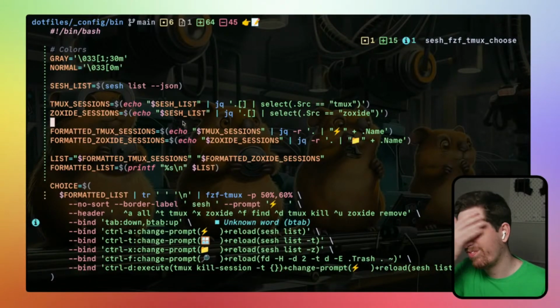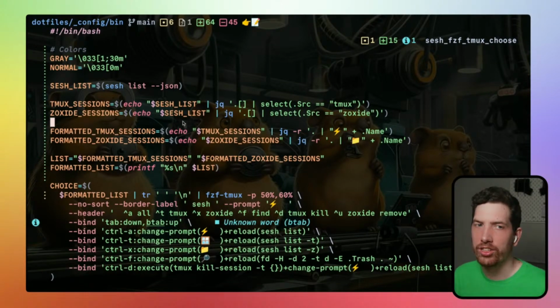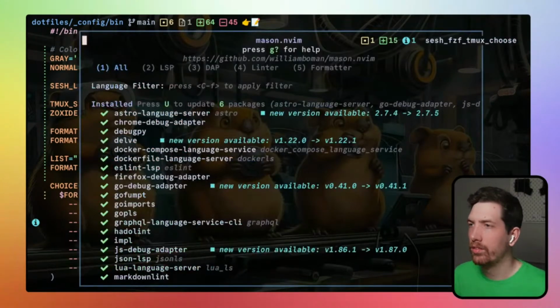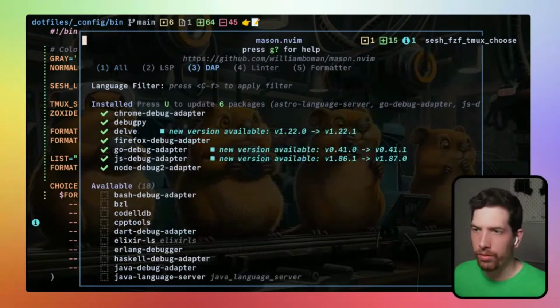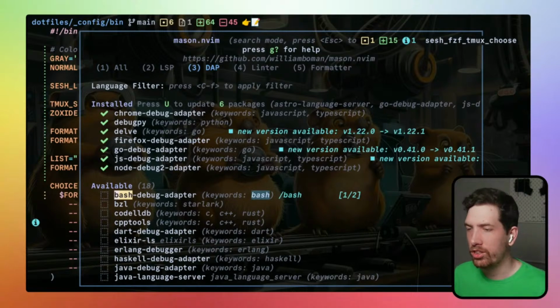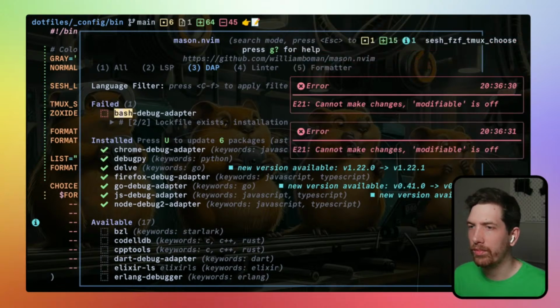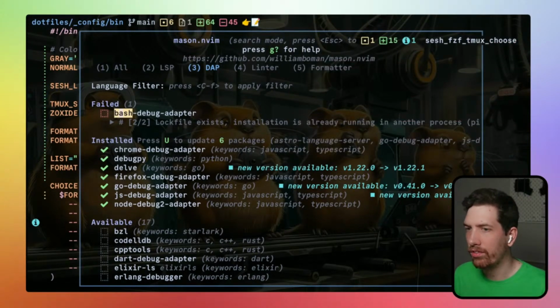So, I wonder if there's a bash debugger. DAP bash debugger adapter. I always run into this problem. I want to force install of that.